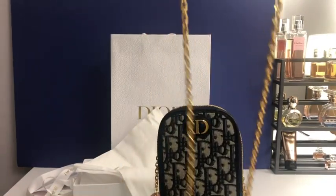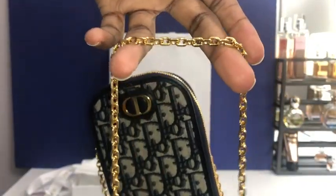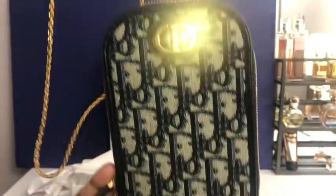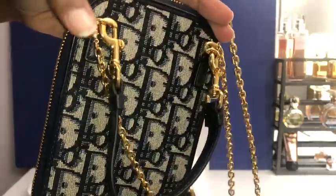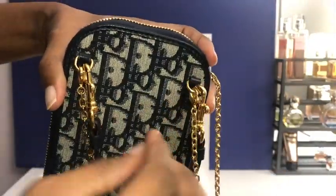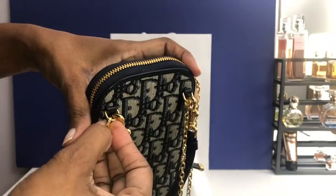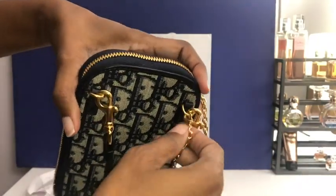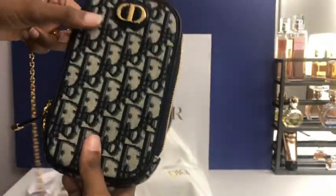So this is the chain up close. I just wanted to show you guys what it looked like a little bit up close, so you can see both the leather strap and you can keep the reversible chain on it, or you can just take it off. It just really depends on what you see fit.